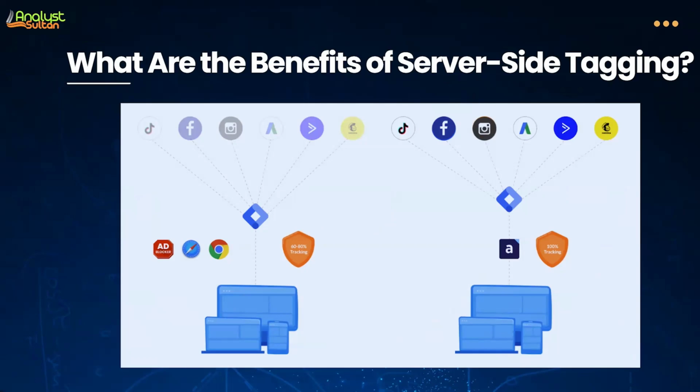What are the benefits of server-side tracking? Server-side tracking offers several benefits. First, it increases data accuracy since it doesn't rely on the user's browser. Your data is less likely to be affected by browser updates or ad blockers. Second, it enhances privacy and compliance because the data is controlled from your server. You can limit the information shared, keeping it privacy compliant while still gathering valuable insights. Third, server-side tracking is more reliable for cross-device measurement. This approach reduces discrepancies across devices, giving a more consistent view of the customer journey. Lastly, server-side tracking can improve page load times by reducing the number of tracking scripts in the user's browser, leading to a faster user experience.